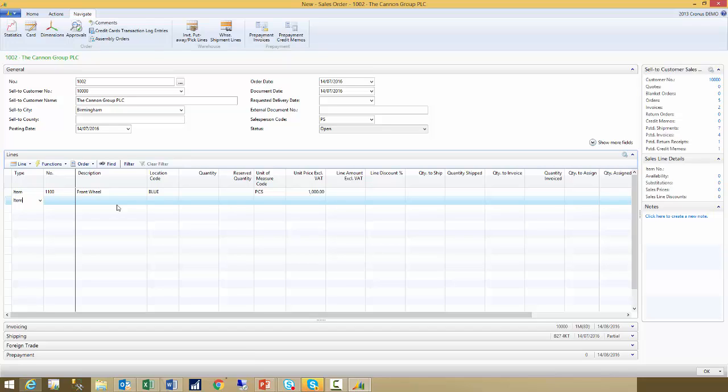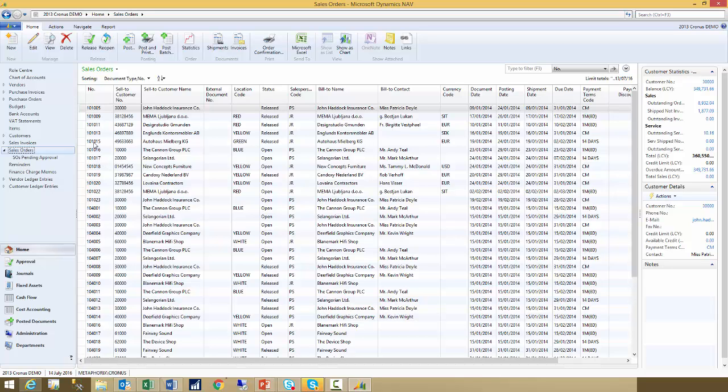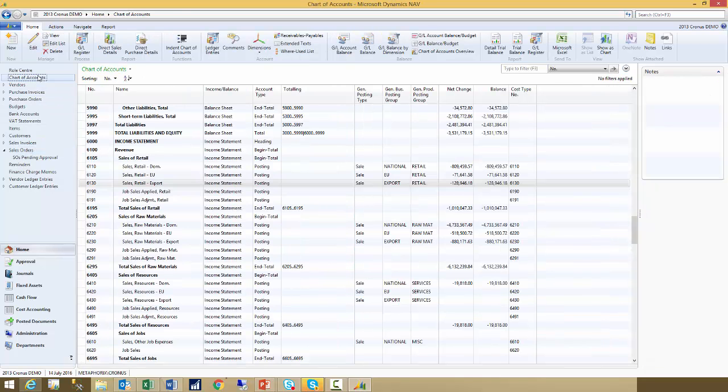So what I'd like to show you now is how we can view those dimensions from a GL perspective. So we'll pop back to our chart of accounts, but of course I can't view my product dimension for two reasons.